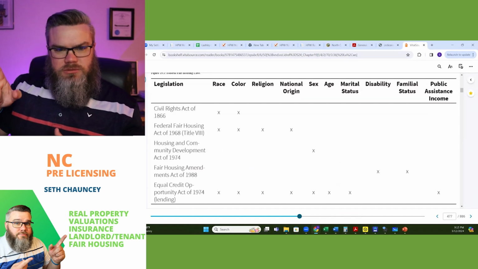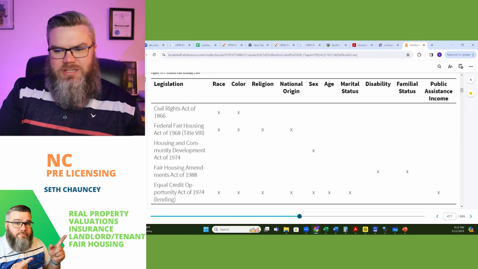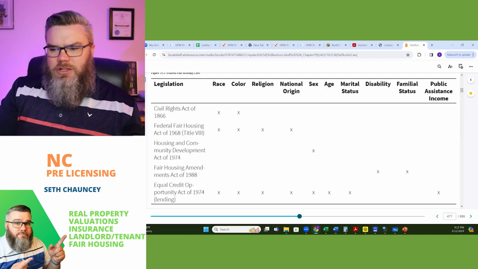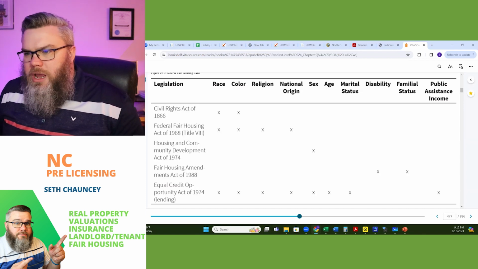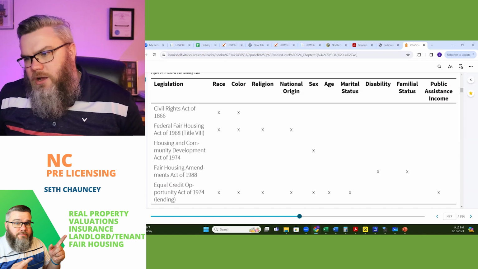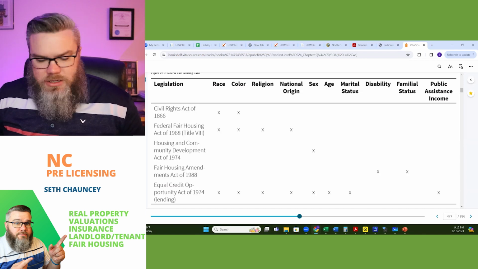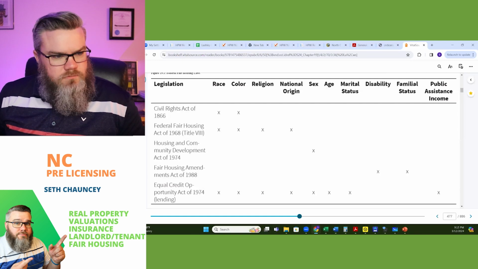That one. Because you see how it breaks ECOA out of it too. So down at the bottom, you can see the Equal Credit Opportunity Act. And so you can see disability and familial status are not part of ECOA. And then when you look at marital status and public assistance income, those are not part of fair housing. And age, that's not part of fair housing either. So I like this little graph. Makes it easier to kind of separate the two.